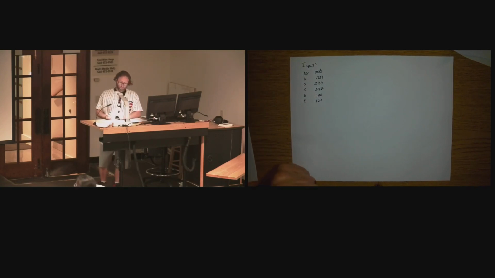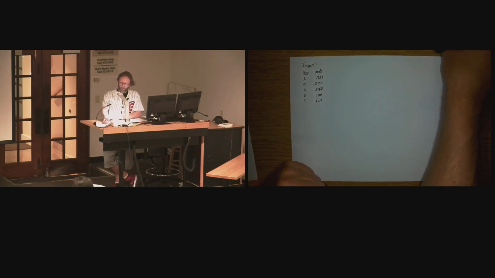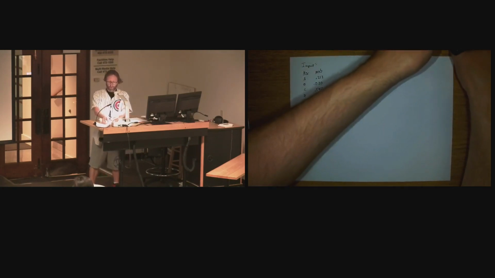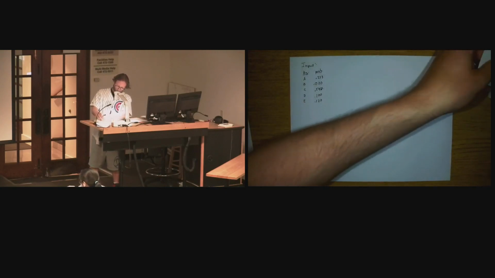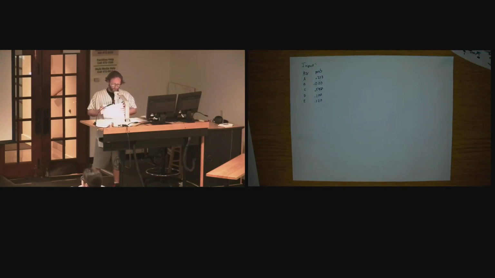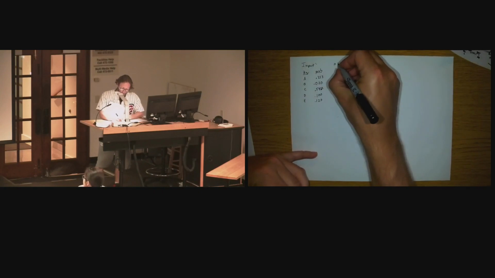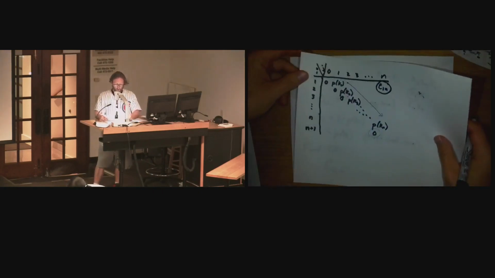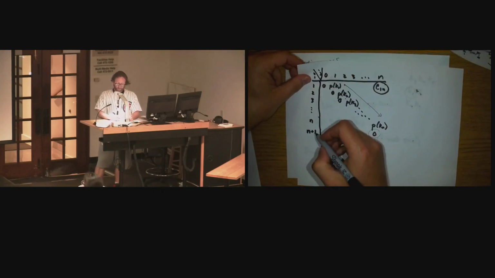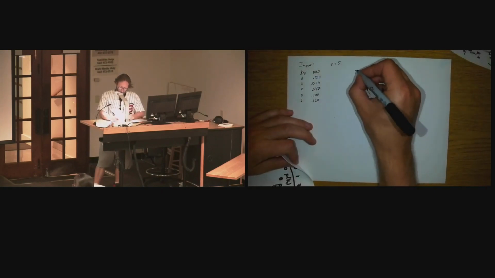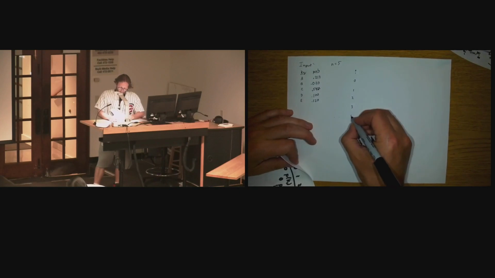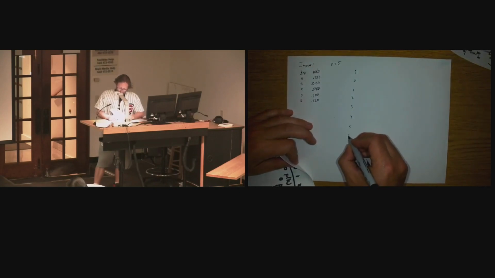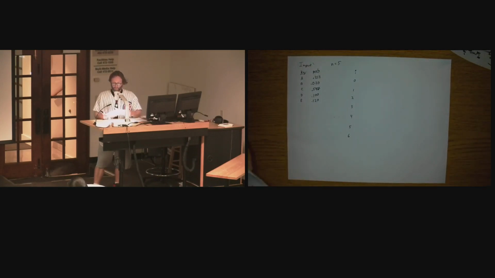Now let's look at the table here. Let me pull back the table that we designed earlier. Here we go. So n here is going to be 5, so I need a table that is 1 to 6. It's going to be pretty large here.